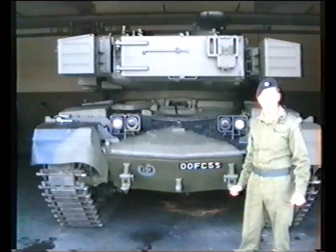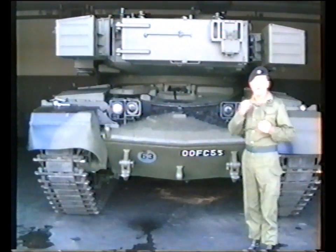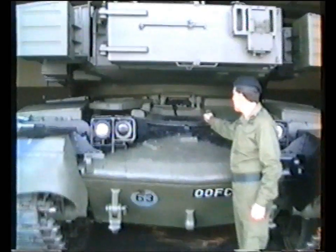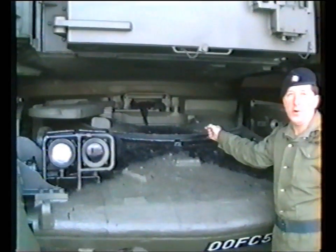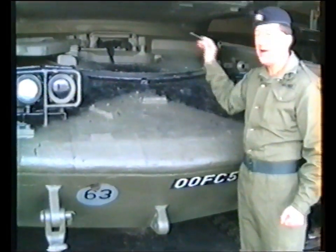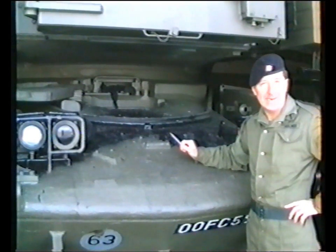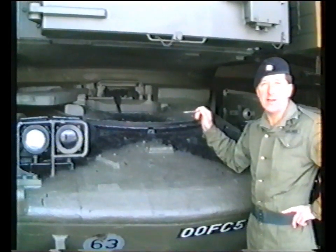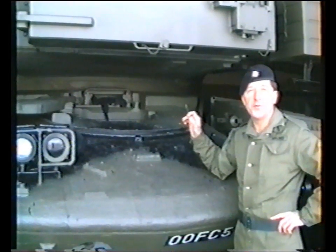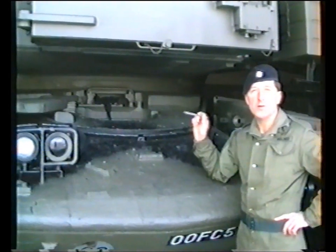Right, what you want to do now is just walk forward and I'll show you where the driver and all the other crew goes and sits. Just in here then, we have the driver's cab, which is commonly known as the fridge. Because all this metal down here collects all the cold air, and inside there it absolutely freezes. So the poor little driver has got to be very, very well lagged. Alright? So that's inside there. We'll have a look in there later on. As you can appreciate, you cannot see inside there because there's no light. What we're going to do now is climb up on top of the turret, and I'll show you inside where all the crew goes.